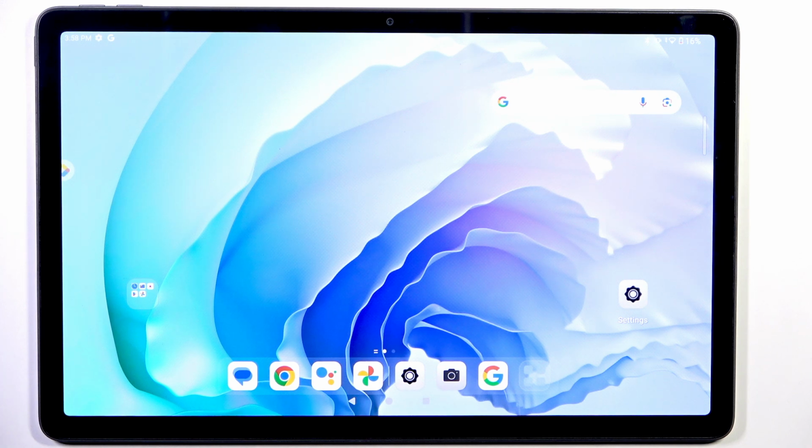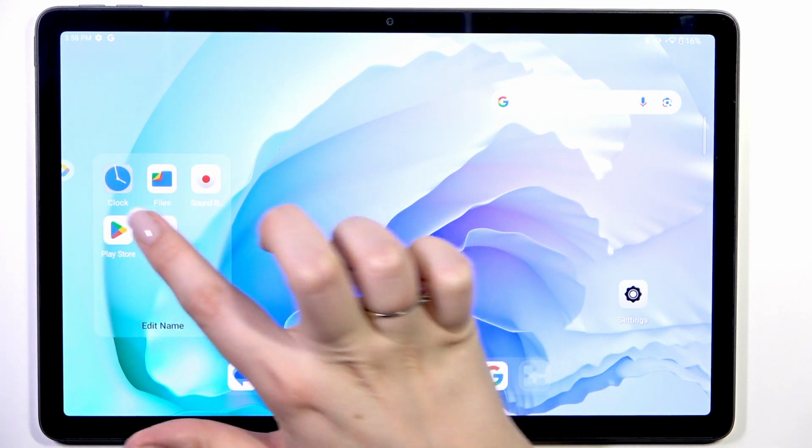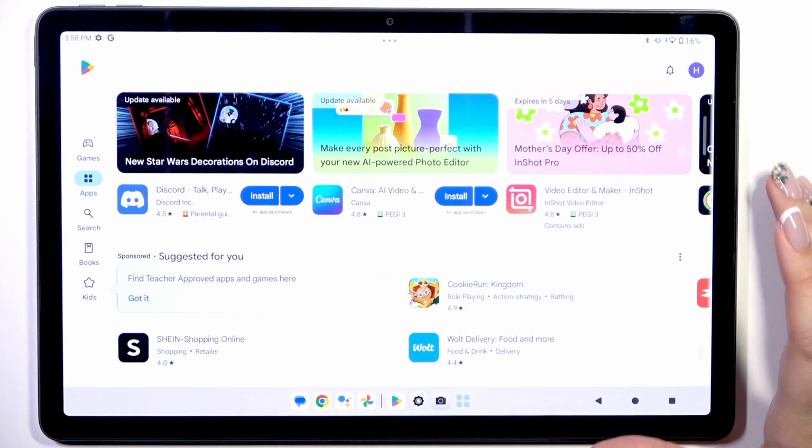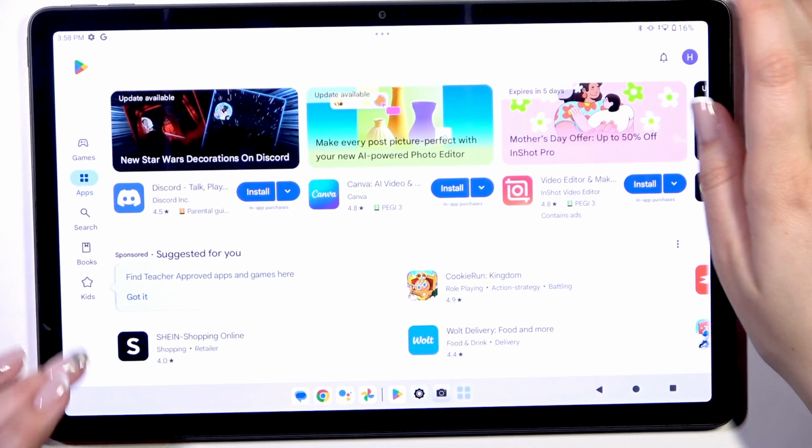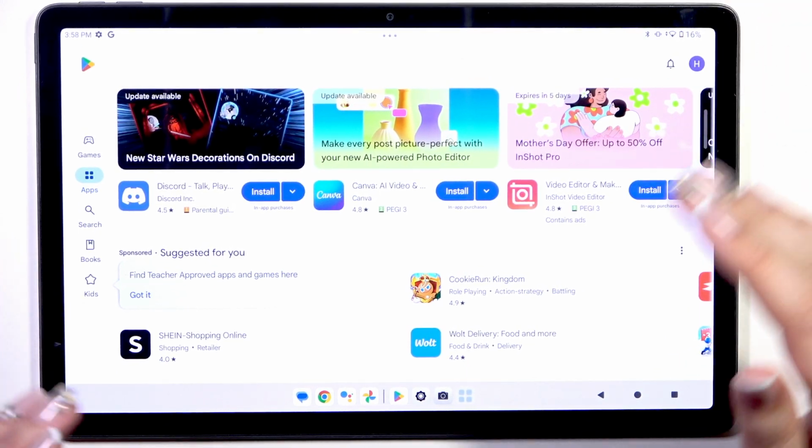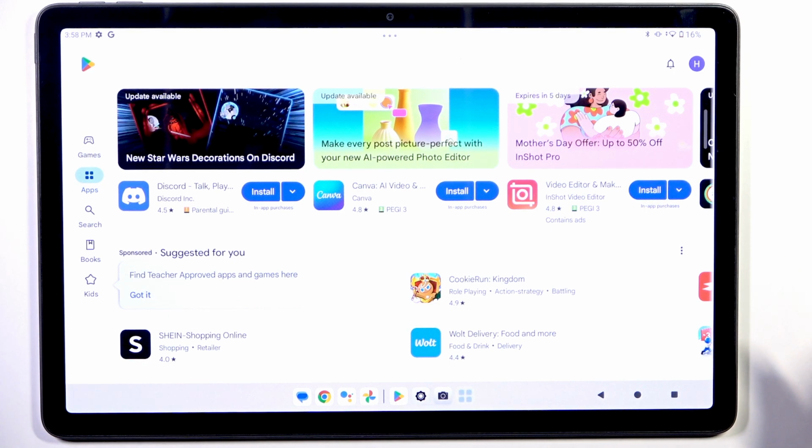So first of all, make sure that you've got the internet connection because it is required, and then find and open the Play Store. You will be able to follow all of my steps if you've got your Google account added to the device, so you can do it right now after entering the Play Store, or you can do it in the device's settings. You can of course check our tutorial of how to do it.